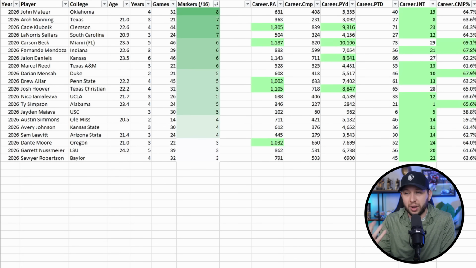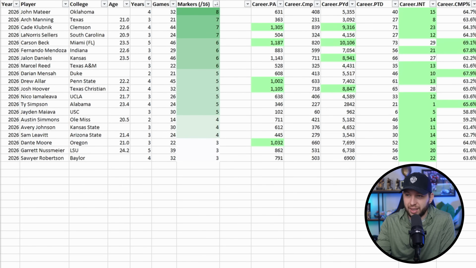And so I'm glad that my marker system reflects that, but I do think that he is going to be a guy that, assuming that he is the first overall quarterback, and probably maybe a top 4 or 5 NFL draft pick, I might be a little bit more hands off, but I think he's going to be pretty solid. I don't know if he necessarily has the ceiling, but I think he's going to be solid, which in this draft class, solid is kind of more difficult to come by.